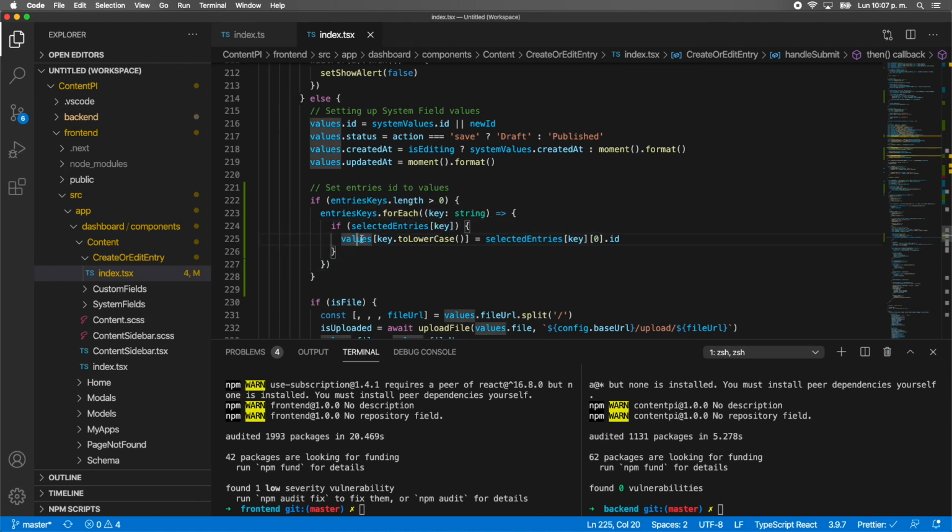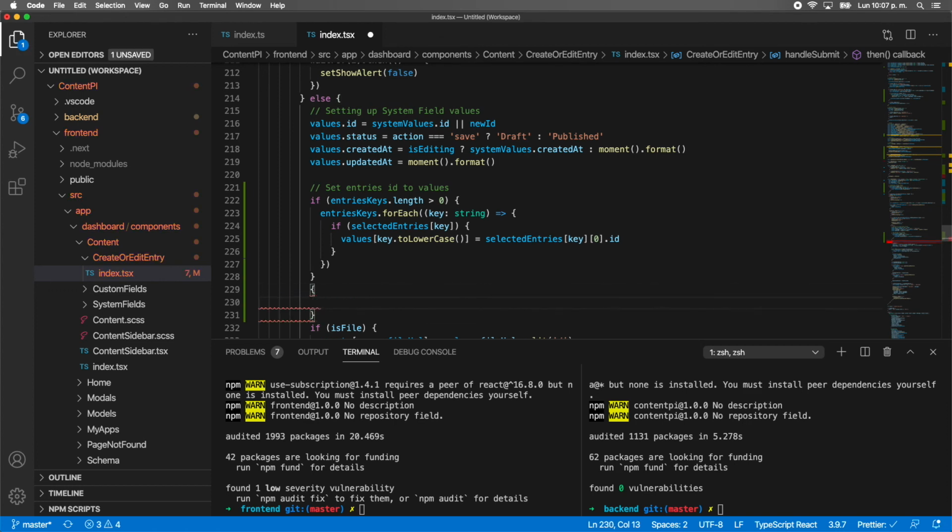If it has that value, then we're going to get the key and change it to lowercase. Again, remember that this is going to be like author code with the name of the model name, so it's gonna be with uppercase.